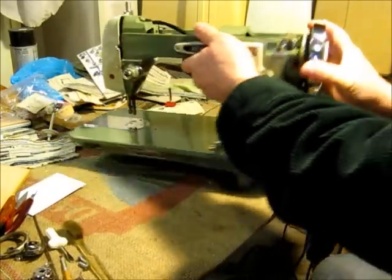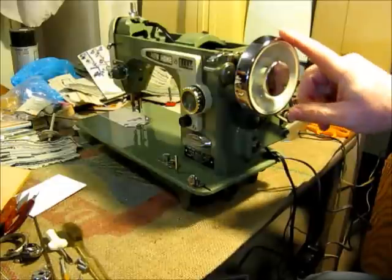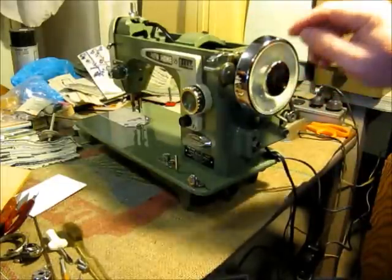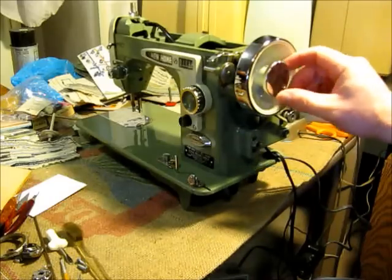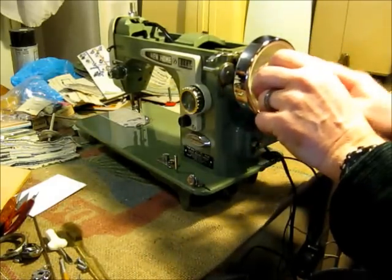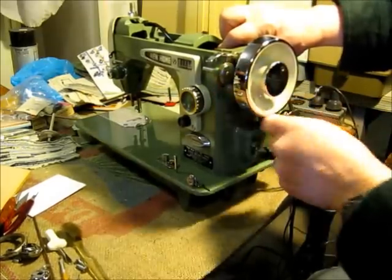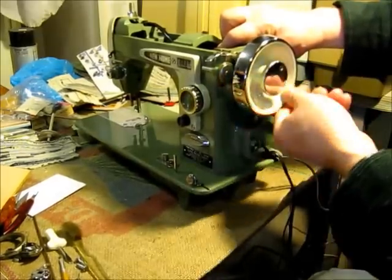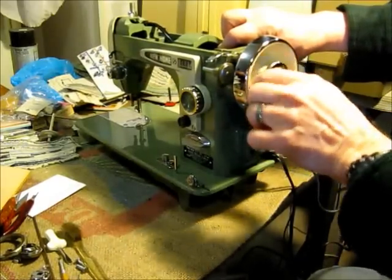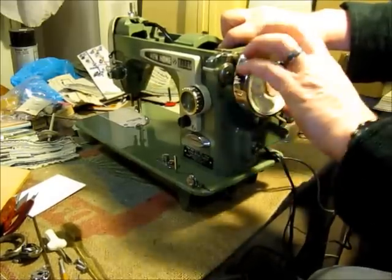And then if you look on the outer end of the hand wheel, there's usually an oil hole where you put a drop of oil. What that does is, when you release the clutch mechanism, the hand wheel spins on the shaft, so that oil hole just oils that shaft, so when you're winding bobbins it doesn't wear the shaft out.